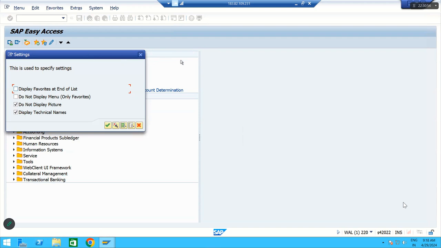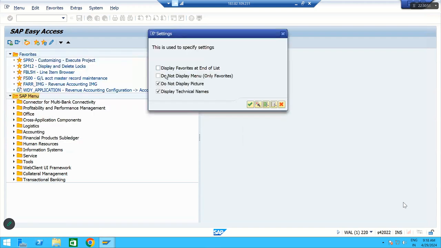Can you please note down these 4 steps, everyone? Display favorites at end of list. Do not display menu. Do not display picture. Display technical name. I will tell you some basic settings. Note it down.